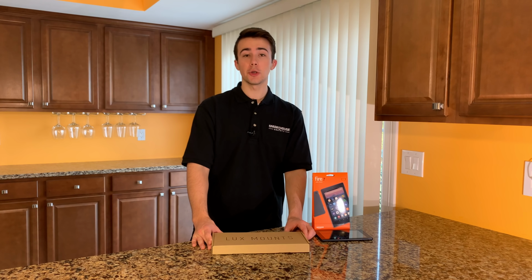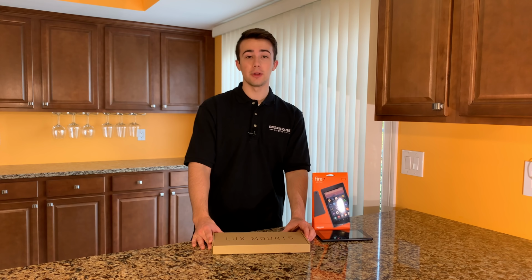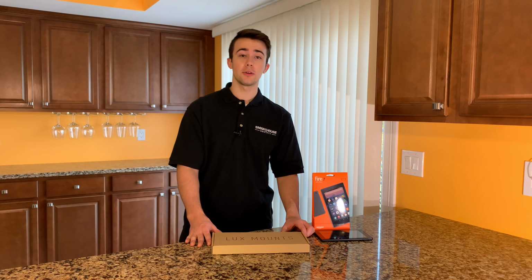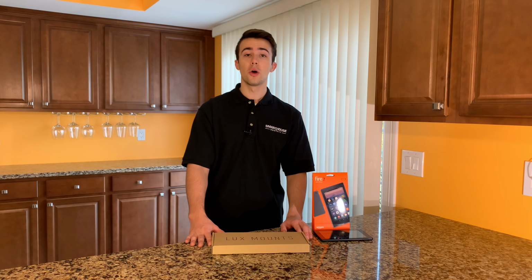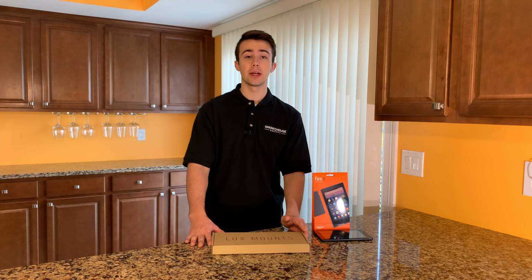In this video, I'll show you how to install the wall mount along with the Amazon Fire 7 onto an outlet. The mount attaches to a rectangle outlet. If yours is not a rectangle, then head over to your local hardware store or online retailer and pick up an adapter to adapt from whatever you have to a rectangle.